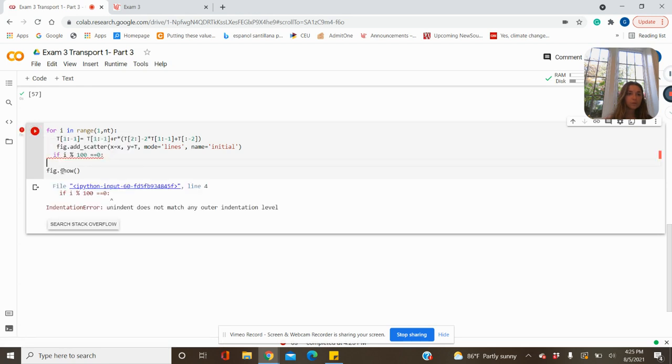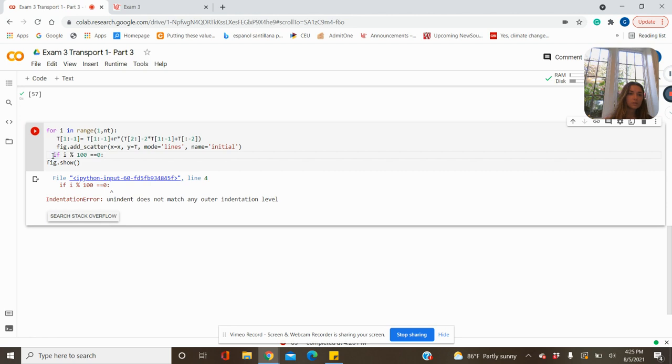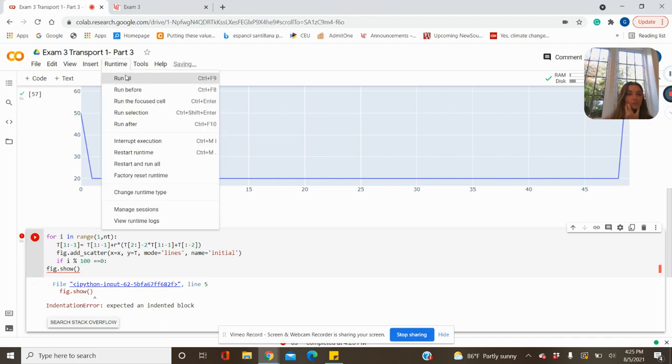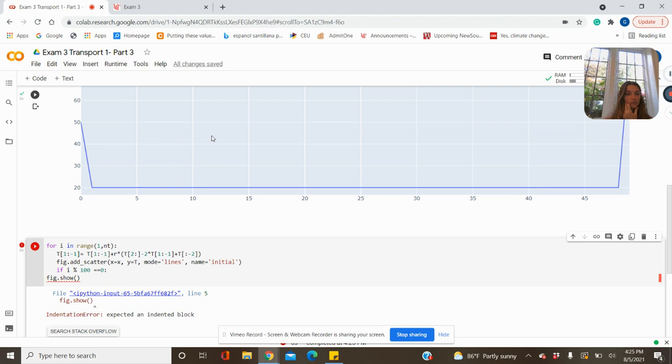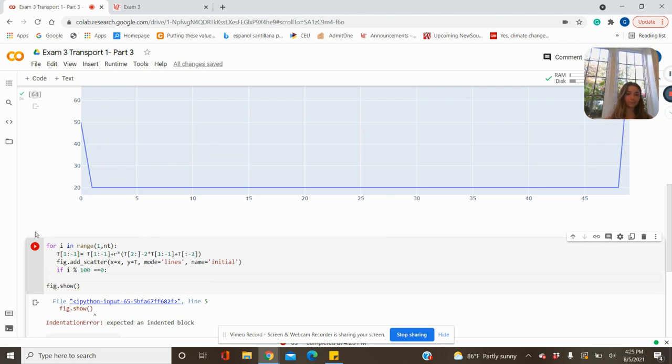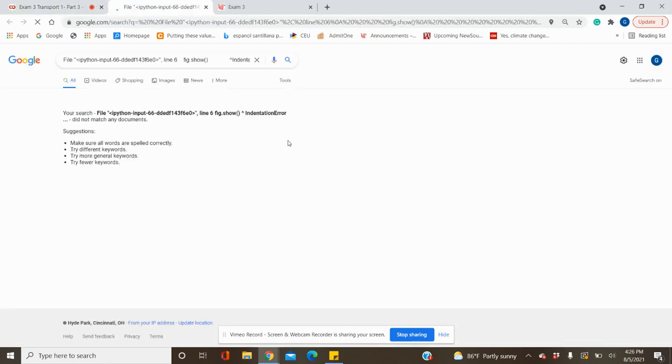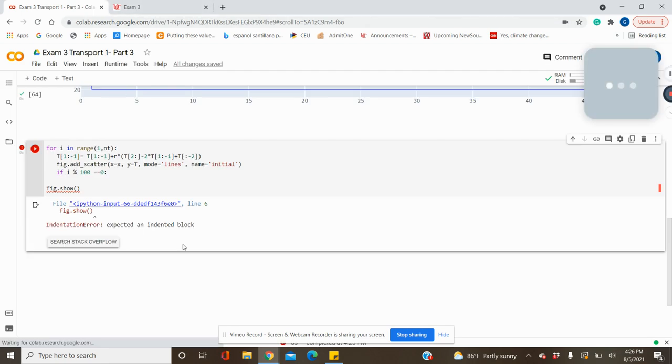Sometimes you just need to play with your indentations. Maybe if we run it all. No, we're still having errors. Let's look at this real quick. Okay. Never mind.